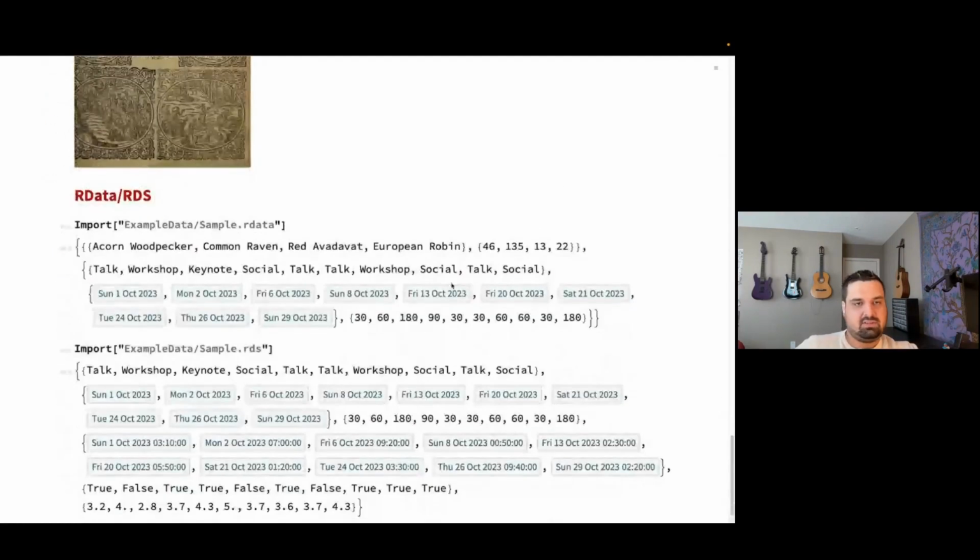RData and RDS is the next addition to our statistical data formats. So previously, we released some formats that are able to work with the SAS and SPSS programs. They are exporting data in a particular format, and of course, you want to be able to use all of the advanced Wolfram language capabilities on your existing data. So we did that for that suite of software, and now we're also looking at the kind of data that's produced by the R ecosystem, which would be RData and RDS. So these are just a couple examples of an RData and RDS file where we can import that content now.